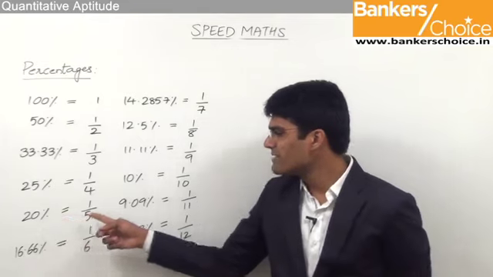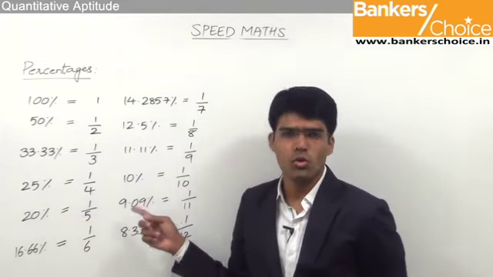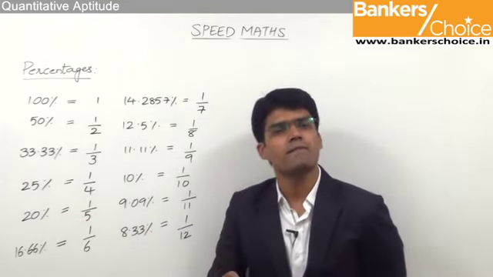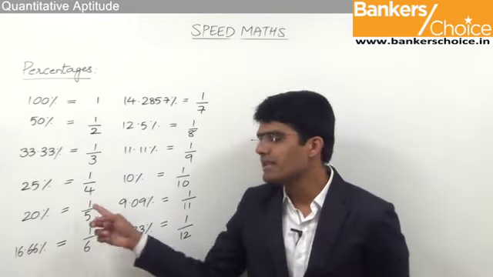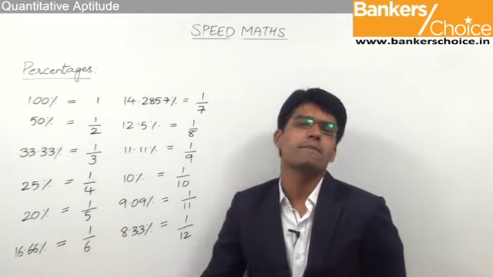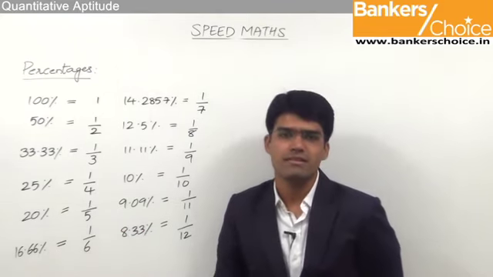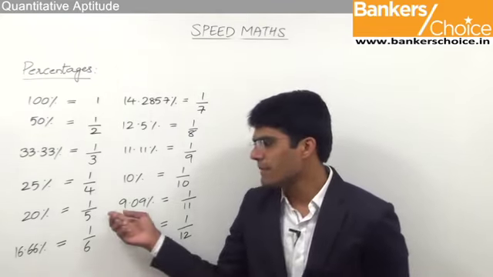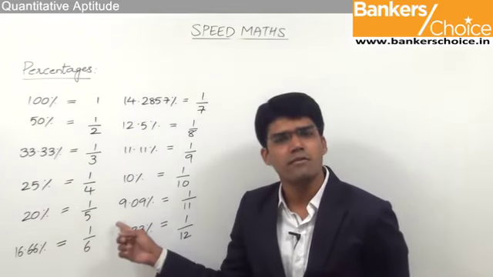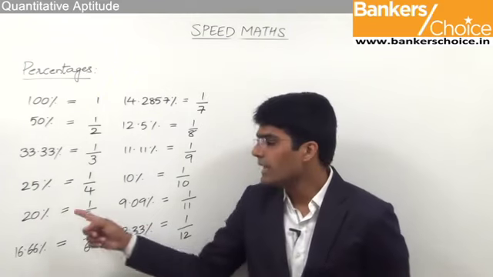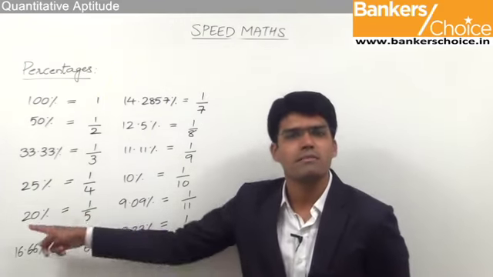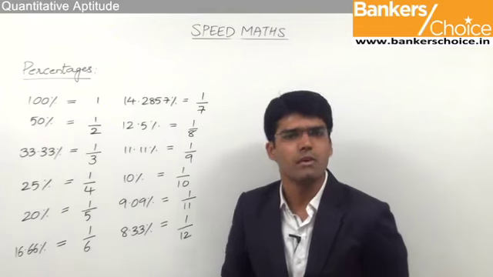Likewise, 20% is equal to 1 by 5. You know what is 1 by 5. Find out 2 by 5, 3 by 5, 4 by 5 up to 5 by 5. That means multiply the equation with 2, then 3, then 4 and then 5 to get various other percentages. So 20% is 1 by 5, 40% will be 2 by 5 into 2 on both the sides. 60% will be 3 by 5, 80% will be 4 by 5, 100% will be 5 by 5. 5 by 5 is 1.